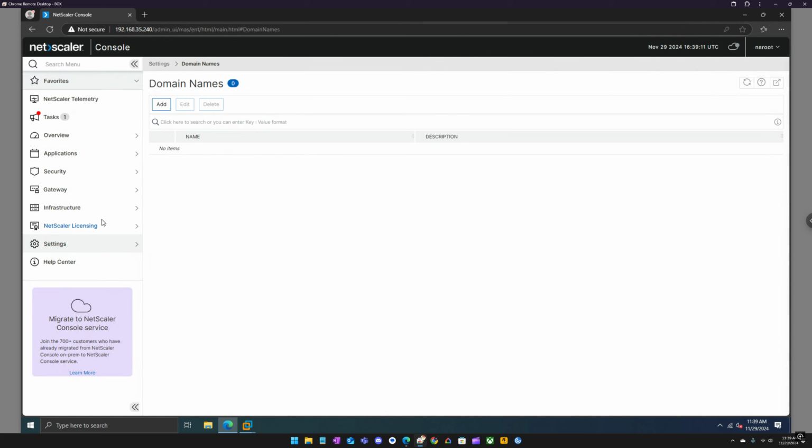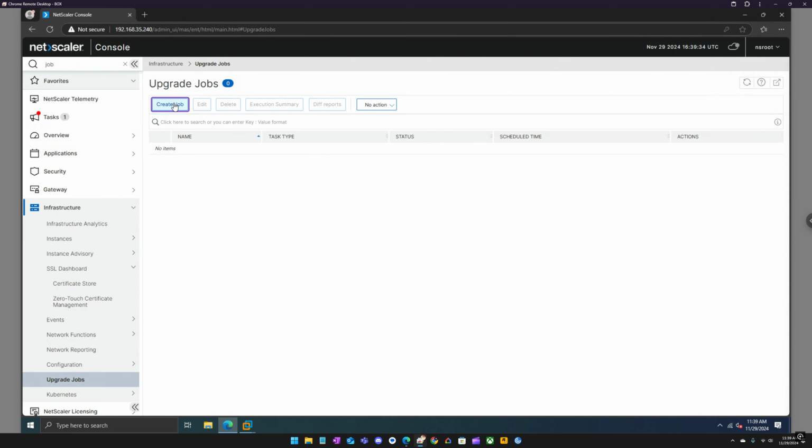All right, so since we're getting spam with all these CVEs, let's look at that one. Something simple. Patching our ADCs using NetScaler console, ADM, mass, whatever you want to call it. All right, so we need to create a job. Is it an upgrade job? I think so.